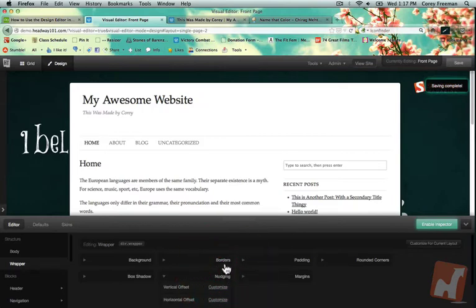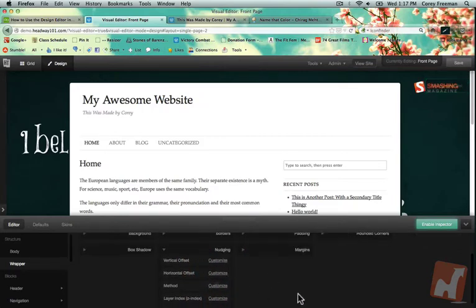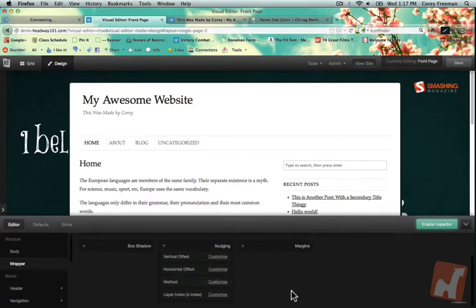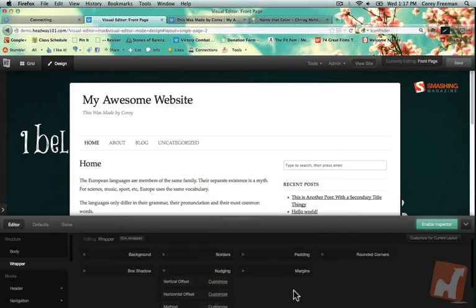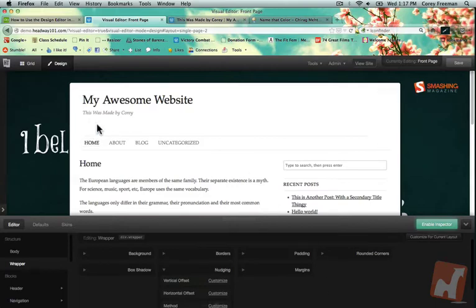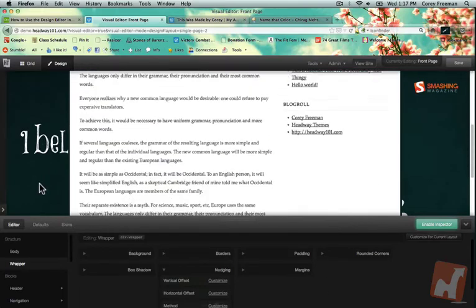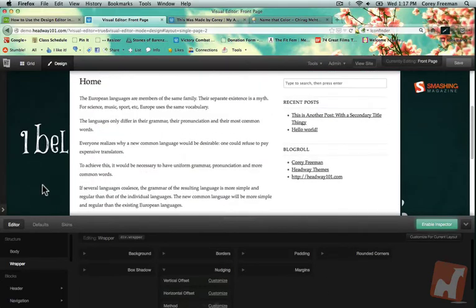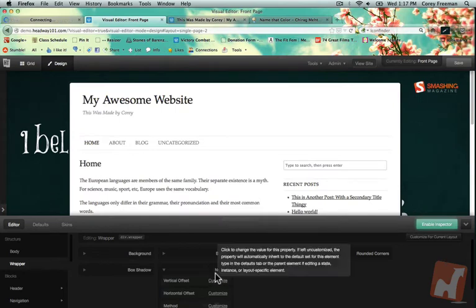Okay, nudging is a thing where you can move elements around and sort of change how they appear on top of one another. We're not really going to talk about nudging because I use CSS or margins for things like that. I'm not a big nudging fan. It doesn't always work the way I want it to. So I'm going to skip over nudging.